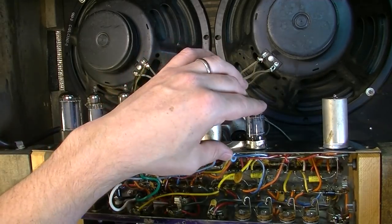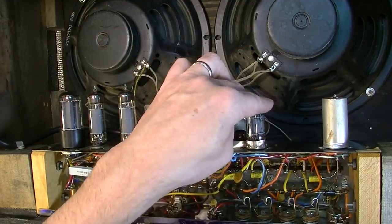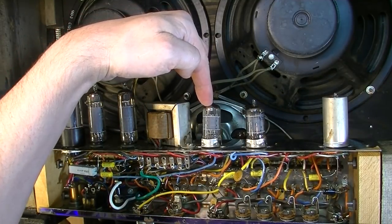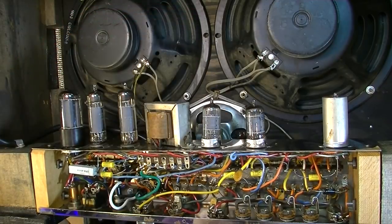The socket seems nice and tight. I don't think it's that. Yeah, bad tube. Okay, what I'm going to do here, this is a tube for the tremolo right here, I believe, V3. Yeah, that's the tremolo tube.